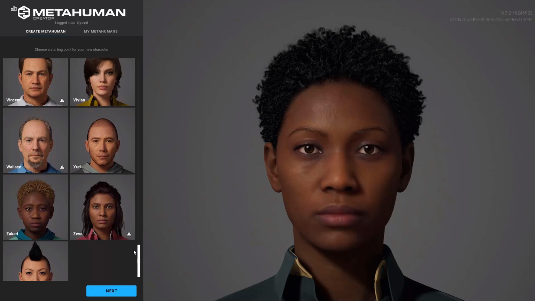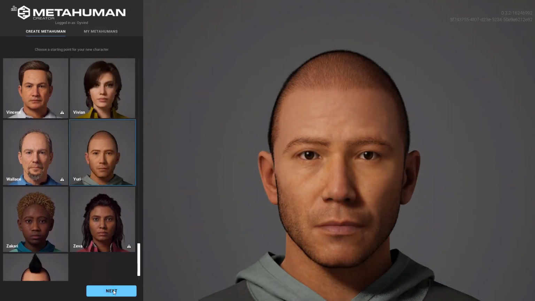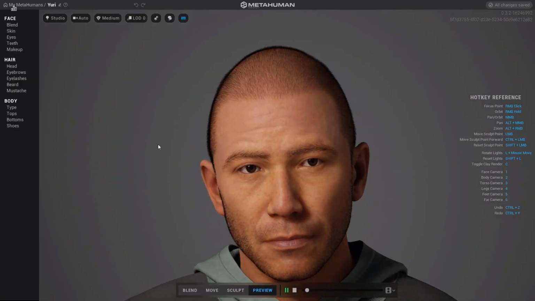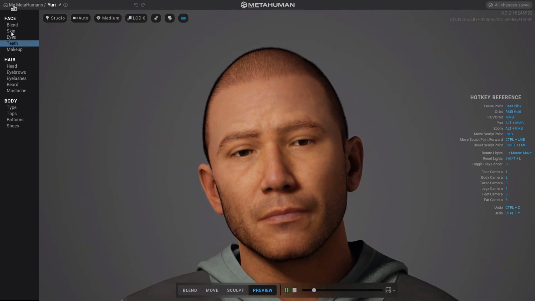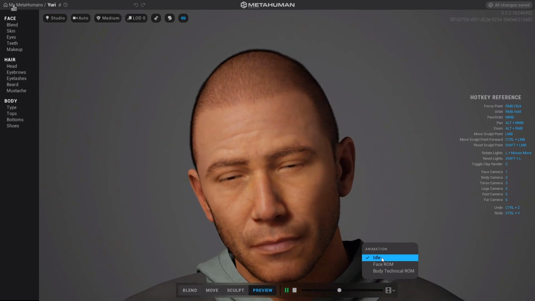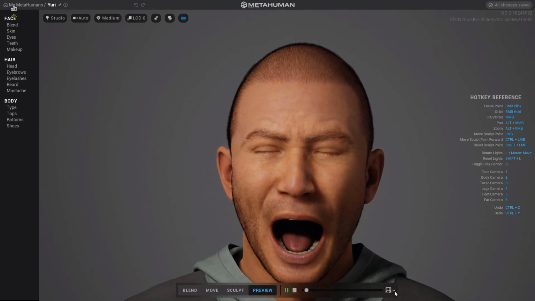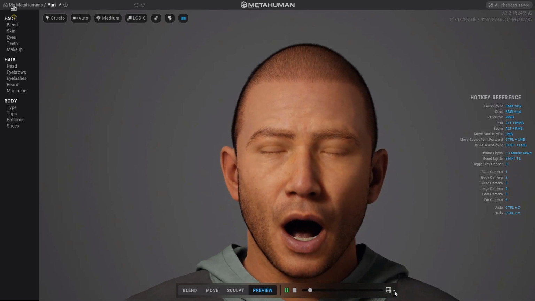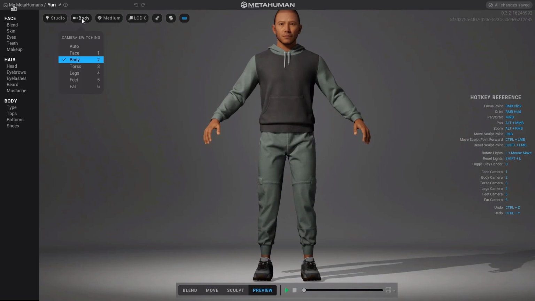Let's just select one of these guys. Maybe we'll go with Yuri here. And we'll hit next. That will create our own character based on Yuri. So we can go ahead and make changes. Note there are a couple of cool animations here where you can look at the character. By default, he's in the idling animation. We can switch over to the face ROM, range of motion, and there's a body ROM. And we'll see that we can edit a lot of parameters here.